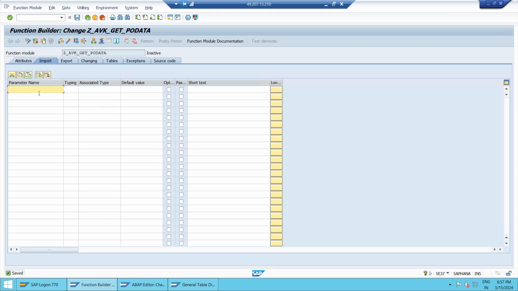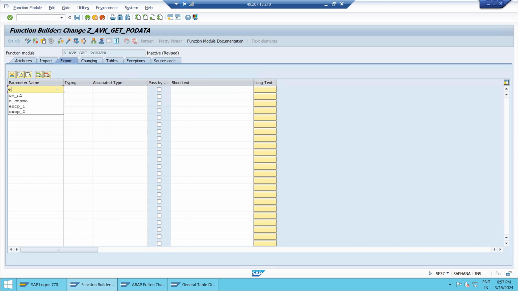So import parameter I_EBELN type EKKO-EBELN, correct? Then you can go for ES_EKKO type EKKO, declared as an export structure.